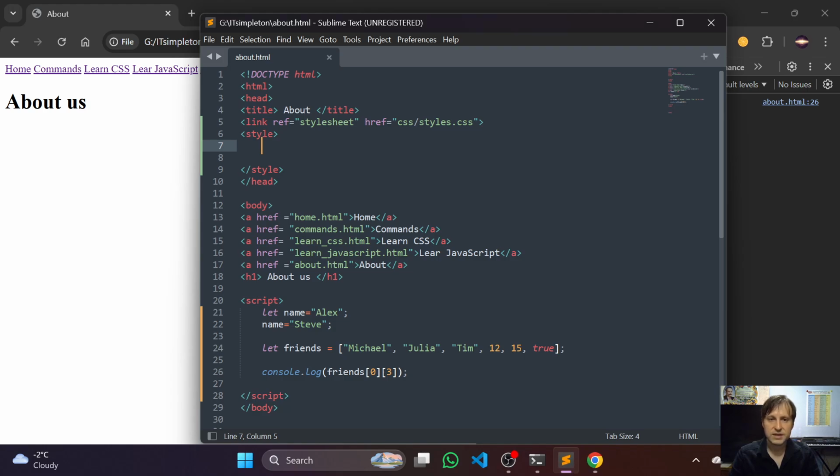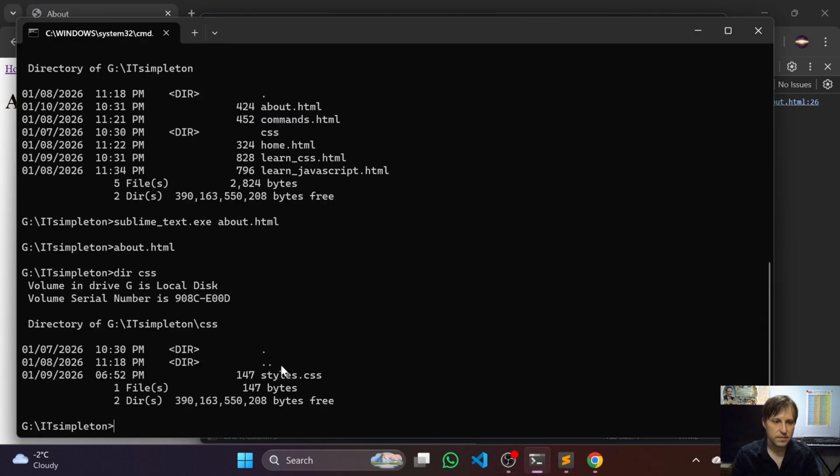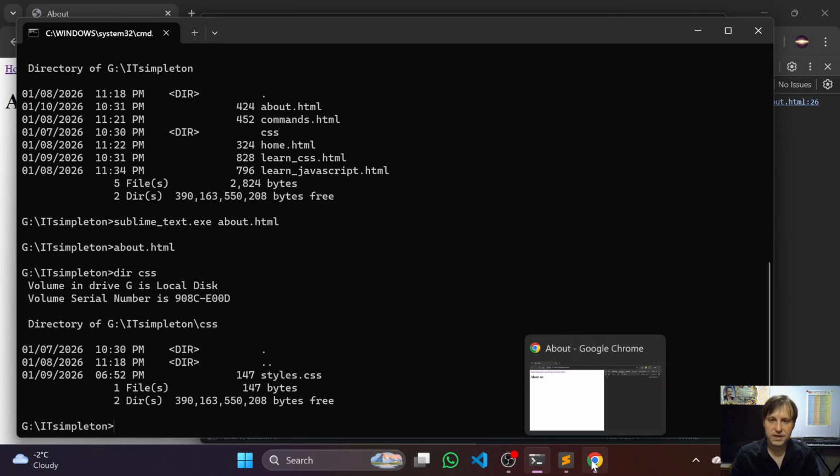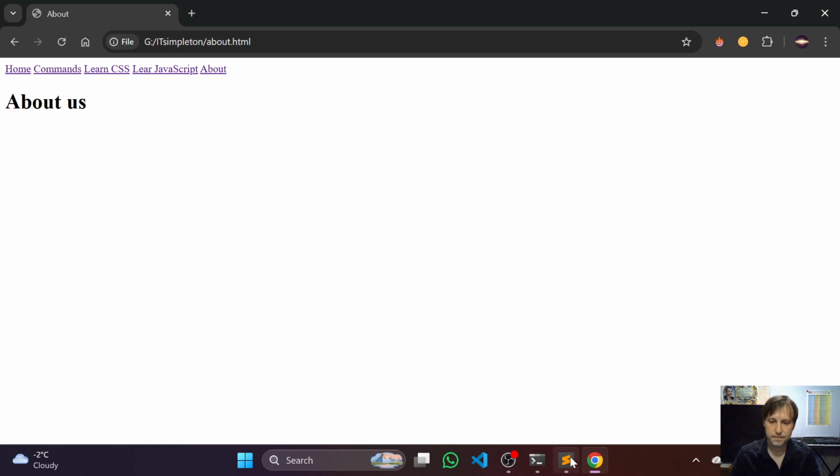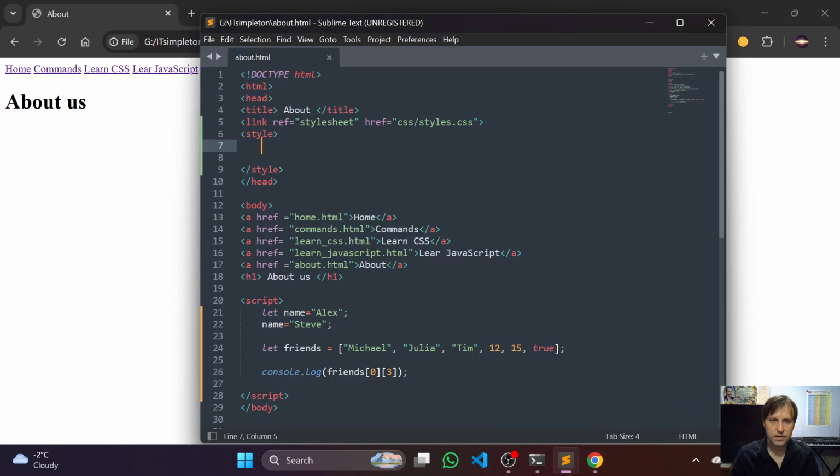Or, as I said, we attached style CSS, which is inside another folder, CSS, to this HTML page. And if we want to make these changes here, then we need to make these changes in the style CSS first, right?